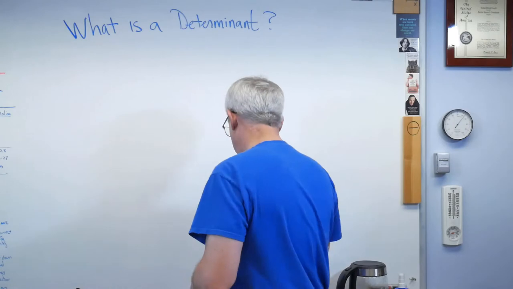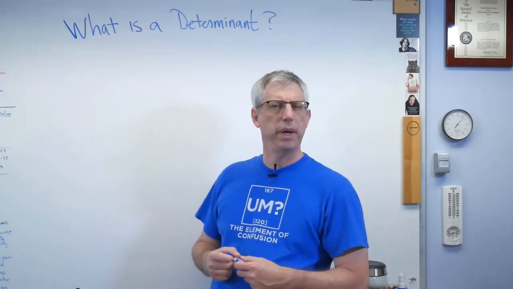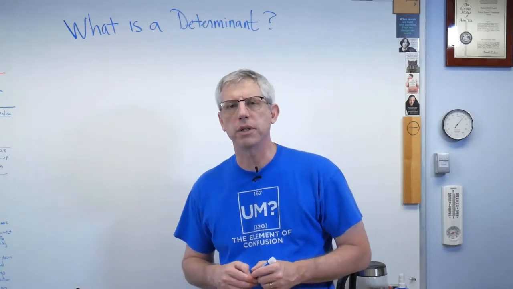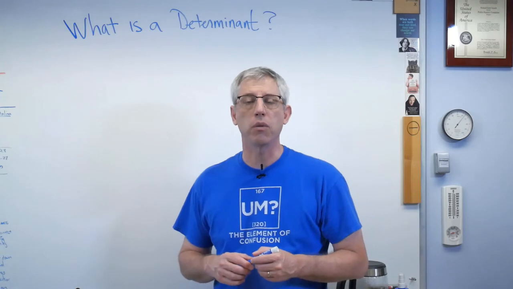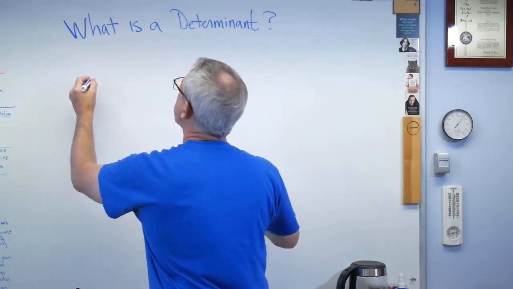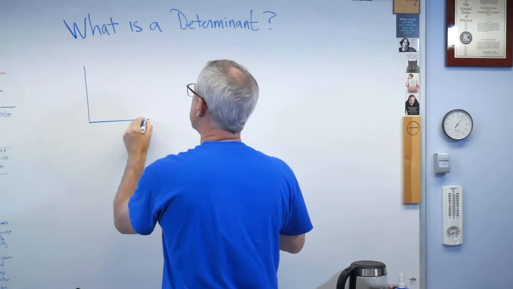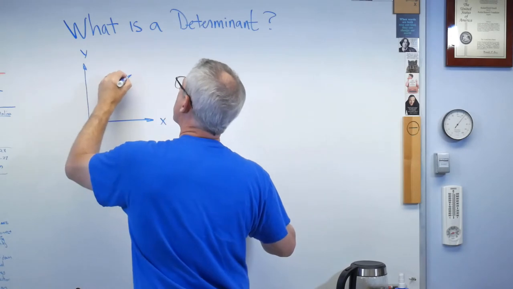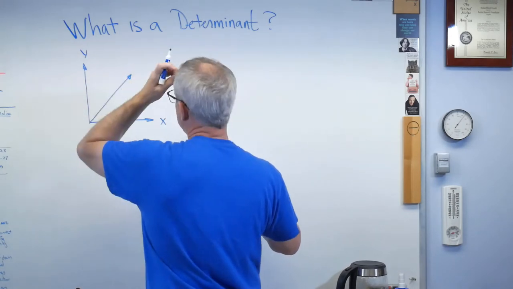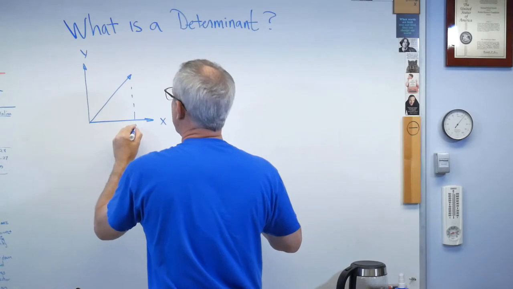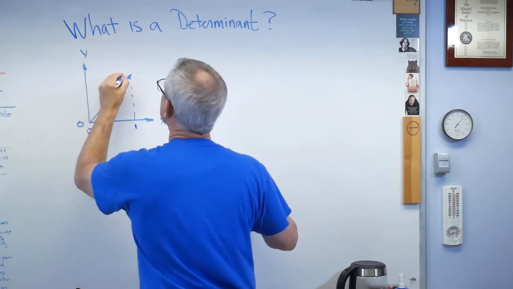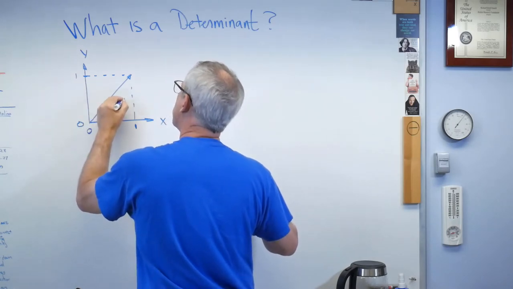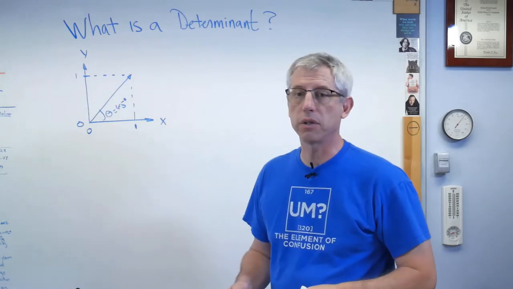So, a matrix is a transformation. What's that mean? Well, there's any number of transformation matrices, but one you may see a lot is called a rotation matrix. Well, here's what this is going to look like. Let's take the simplest vector I can think of. Okay, there's the x and the y direction, and there's a vector, alright? We'll call that length 1 there, and there's 0, and there's 0, and there's 1.